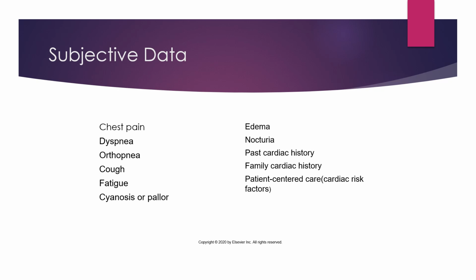Part of our questions could include functional health patterns because there is a strong correlation between lifestyle and cardiovascular health. So that might include, do you exercise? How often do you exercise? We want to ask questions about smoking. Do you smoke? What do you eat daily? How often do you go to the bathroom? We want to know about urination and bowel movements.